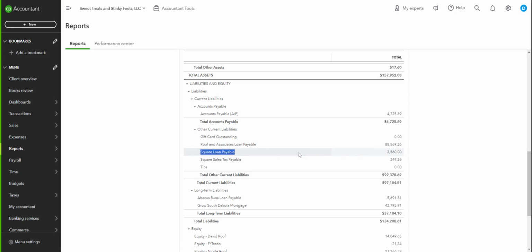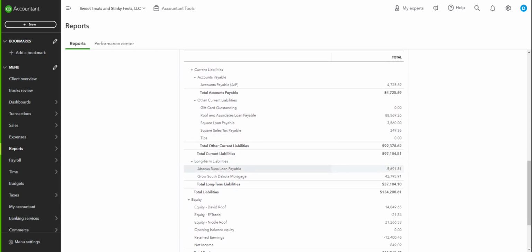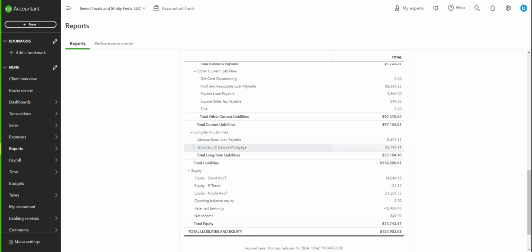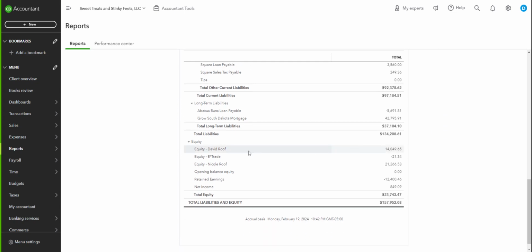We took out a loan through Square, so we have a Square loan payable in here. We have some sales tax that's going to be payable coming up in a day or two. And then we have money that the bakery would technically owe to here, so it should be classified as an asset. I usually leave my due from accounts down here in liabilities, just so that they're all in the same spot on all of the companies. This is the amount of money that we owe to the mortgage company for the building remodel.